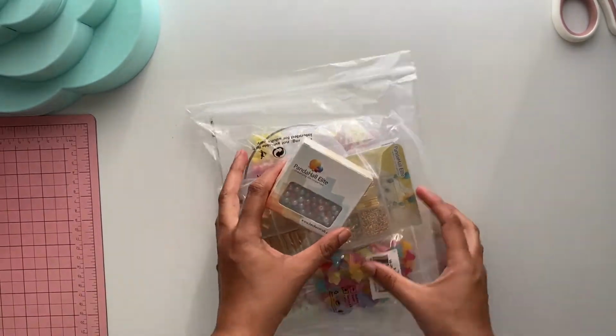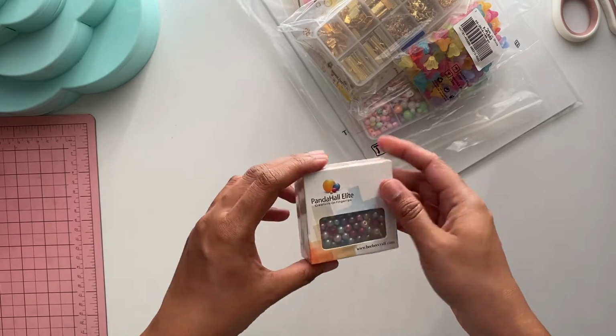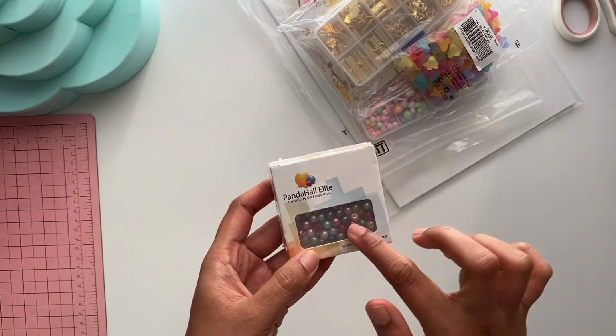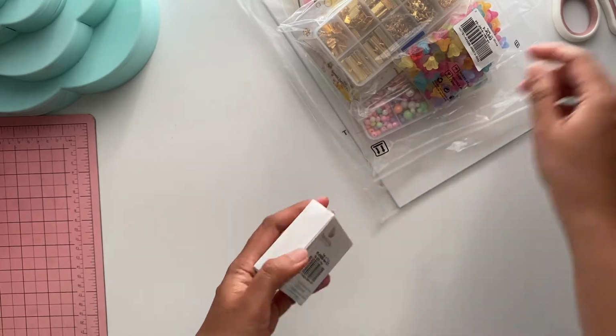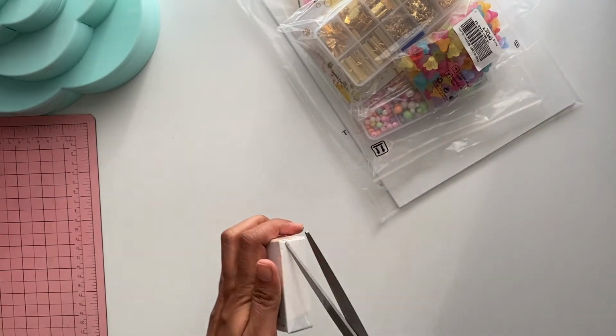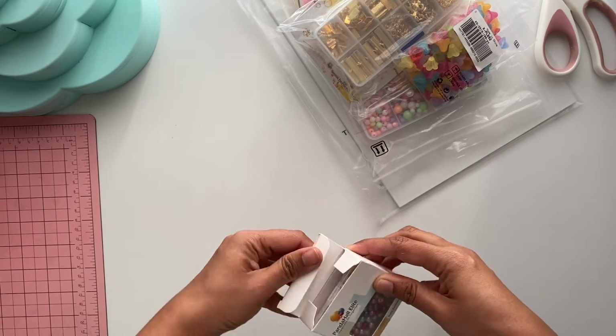So let me start with this one. These are pearls I received and picked up. It's not that tiny, it's not that big, it's a middle size, and it's wonderful to have this for jewelry making.